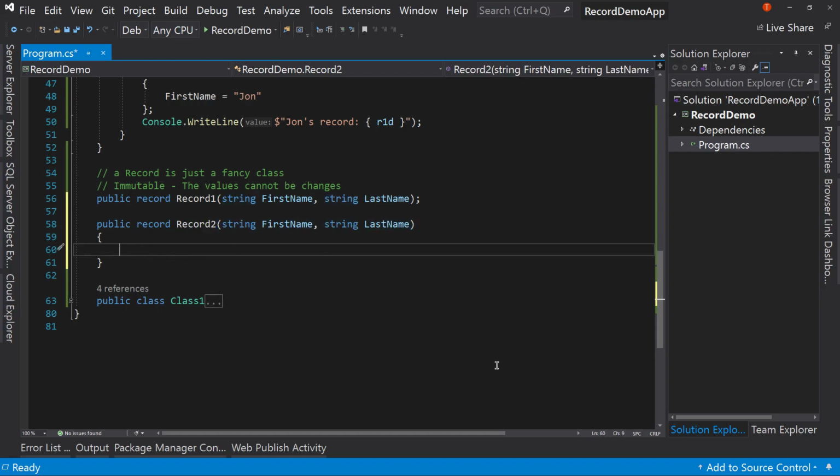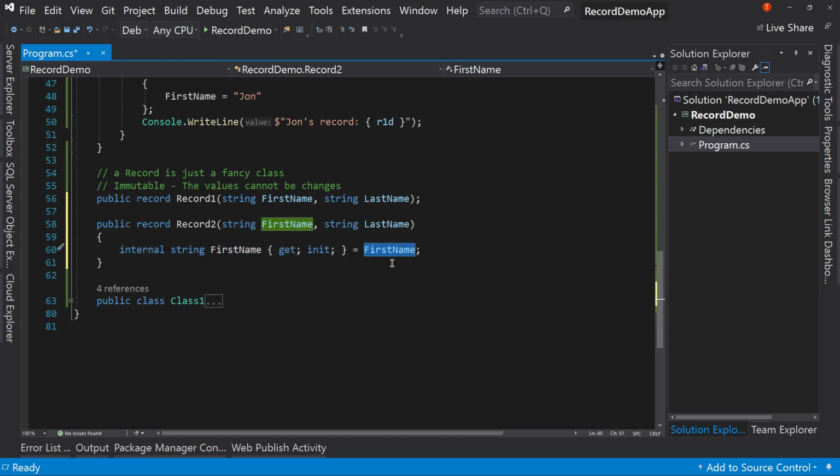And I can say, you know what? I want first name to be changed in type instead of being public, because since this is public, then this is public as well. But maybe I don't want that. Maybe I want it to be internal. No problem. Internal string FirstName, get; init; Remember, it's init, not set. Equals first name. Like so. So what you're doing is you're declaring this property explicitly, and you're assigning the value that's being passed in.